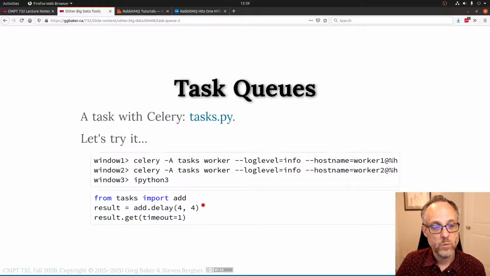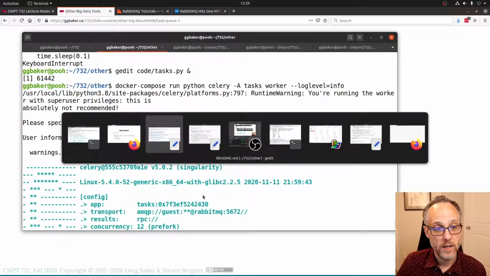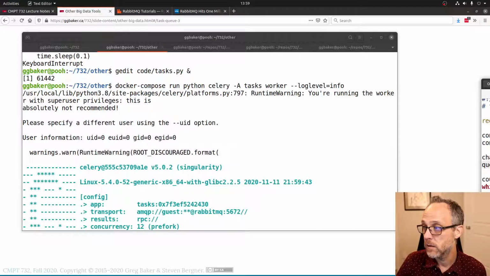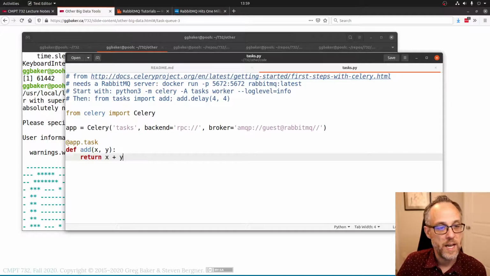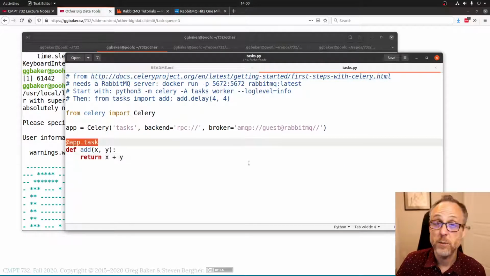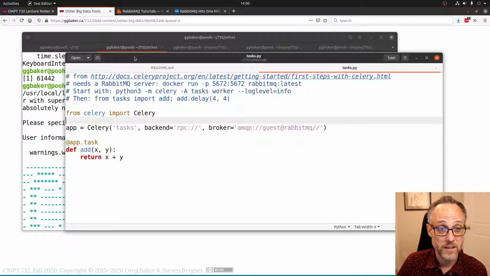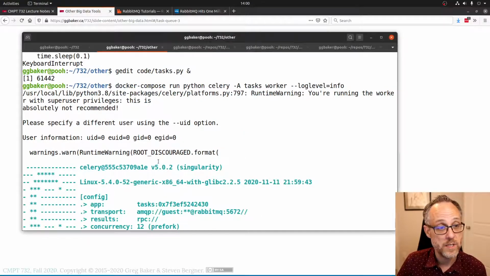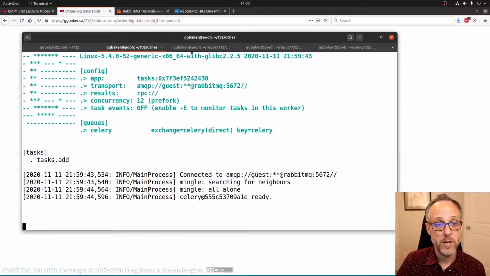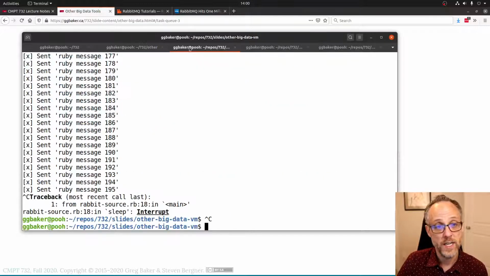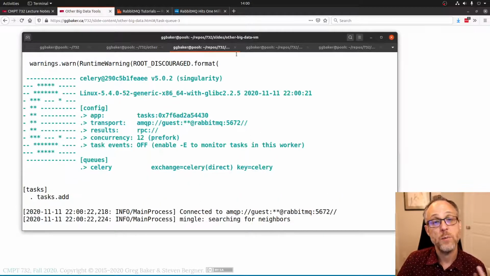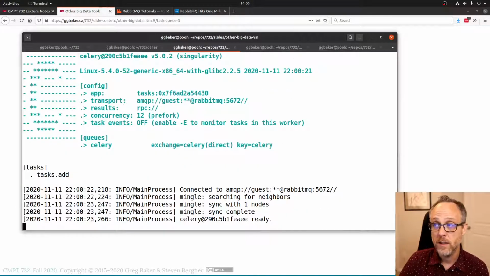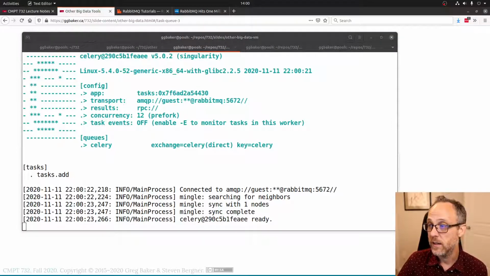So this process is ready to do the work, and my code is here. The work is pretty simple. I have a normal Python function that's been decorated to be a Celery task. That's all I really need to do on the programmer side of things. And then I have this thing started up that's a Celery worker. It's ready to evaluate these functions when I need them done. And in fact, let's start up another one. So I imagine I have two computers that are sharing the load. Both of them are capable of doing function evaluation for me when I need it done.